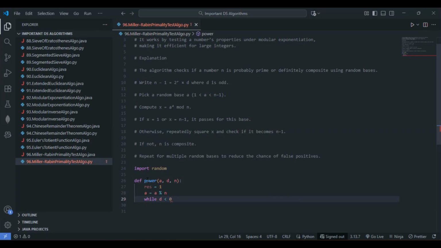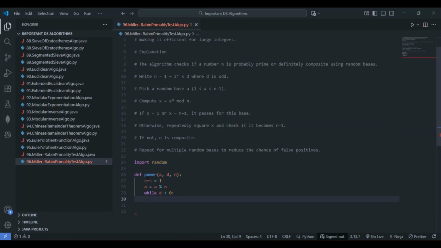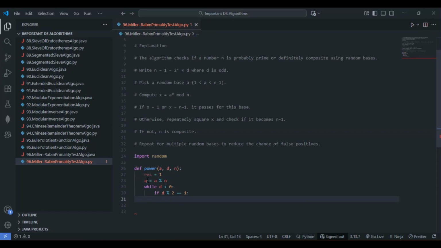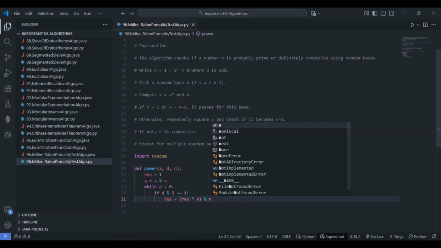If the current bit is 1, then we multiply and take the mod n. So if d modulo 2 equals 1, then result equals result times a modulo n.